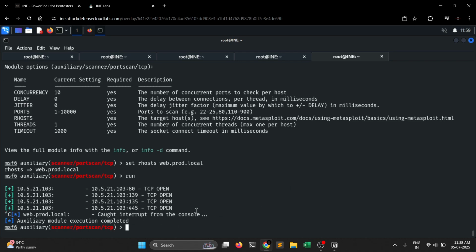Port 445, SMB services, is also available. Okay, let's close the port scan and go to interact with the SMB client. Let's see what we can do.